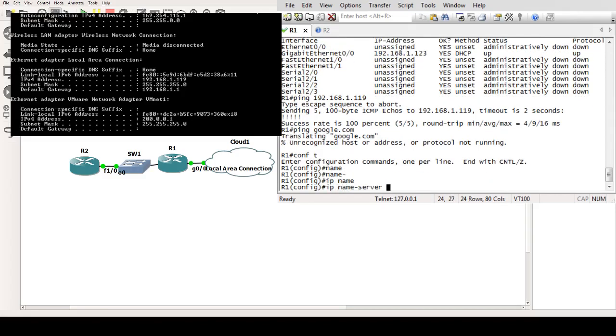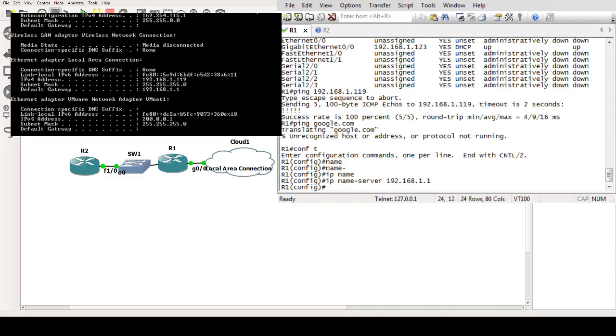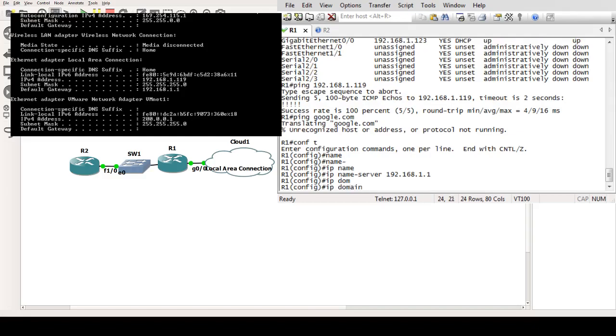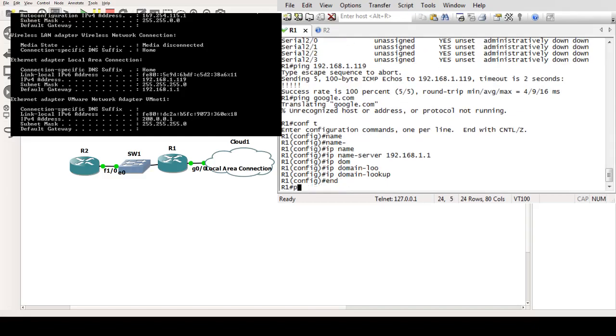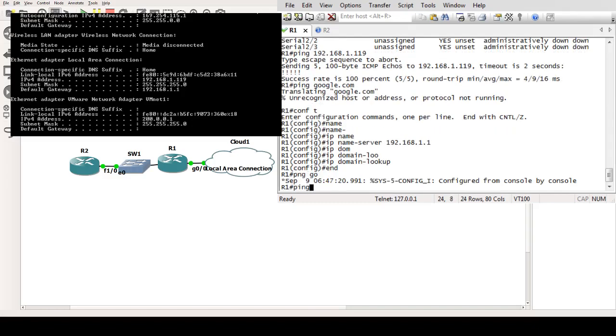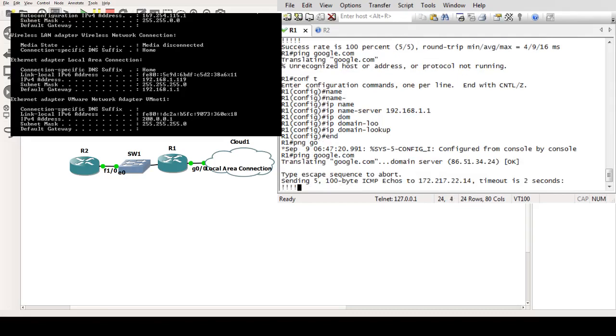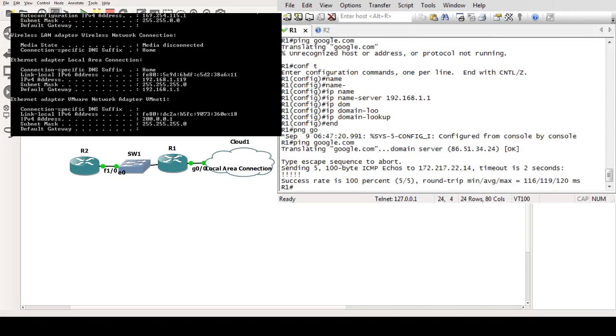IP name-server: it is 8.8.8.8, or you can use this because that's my main router, or you can use 8.8.8.8. Doesn't really matter. Then we do IP domain-lookup to enable us to look up the domain. So this should work now. Yep, we are now connected to the internet.